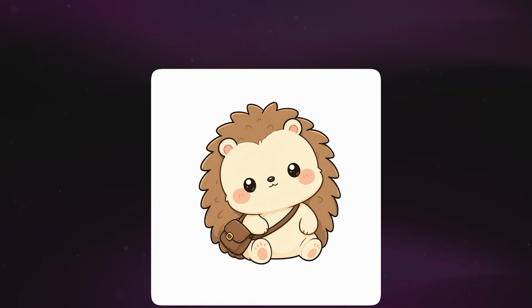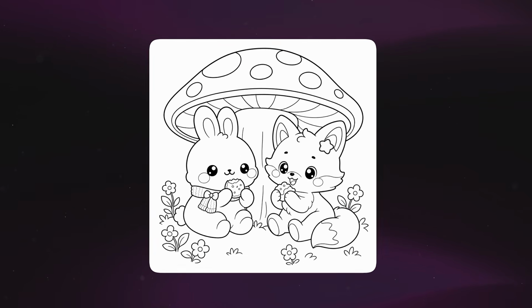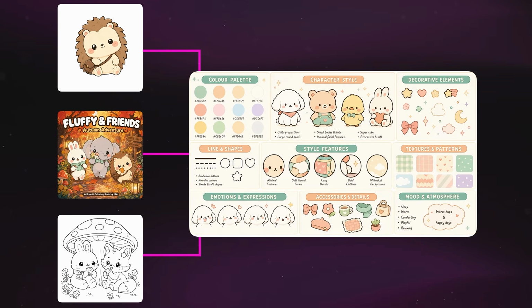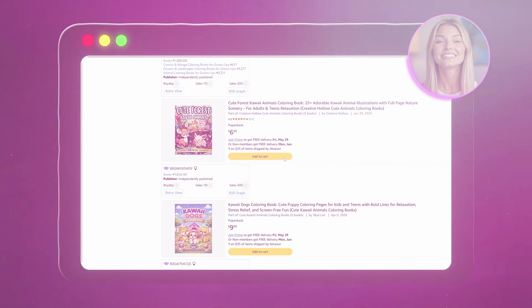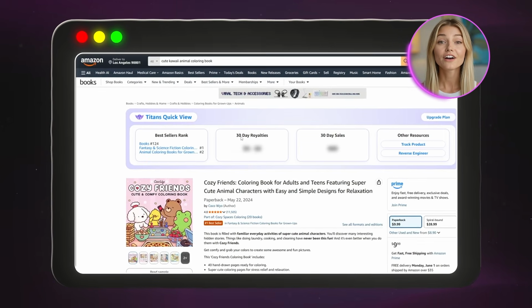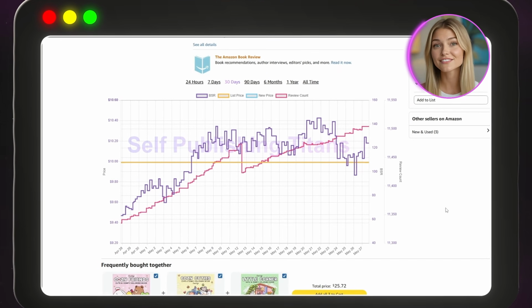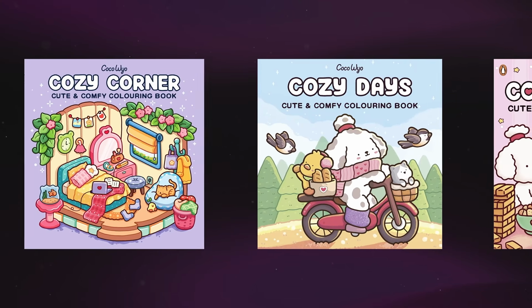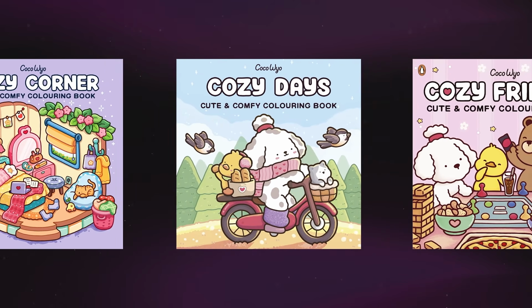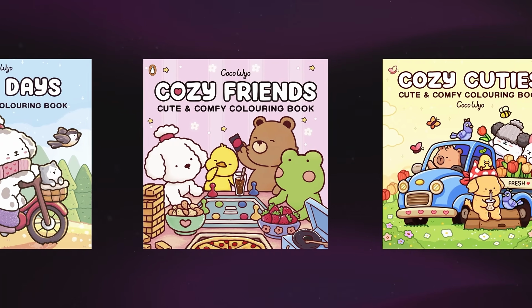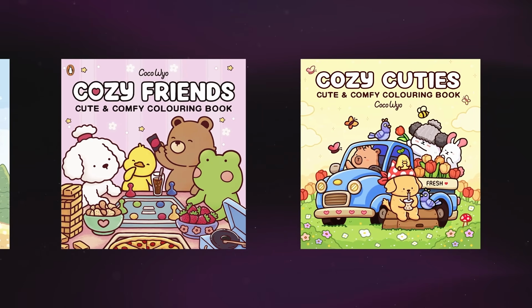This way, every character, cover, and interior page is going to reference this one image and look consistent, which is very important for sales. Before any of this, I did my niche research on Amazon and found multiple books in the cute coloring book space, which confirms the niche is actively buying. I also studied what the top sellers had in common: soft pastel covers, chibi characters, and small decorative details filling every corner. Those are exactly the things I wanted my mood board to capture.